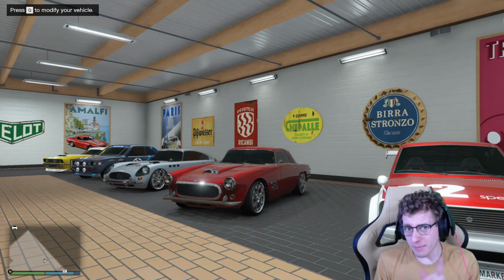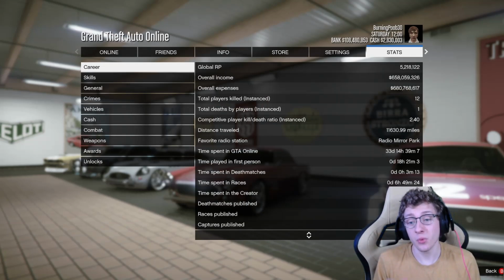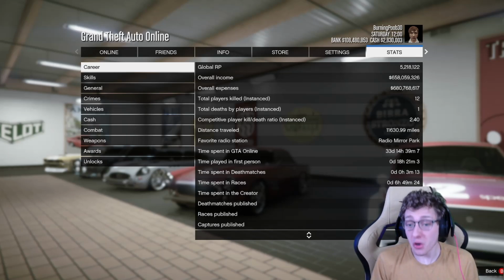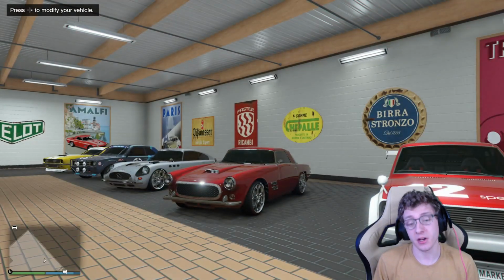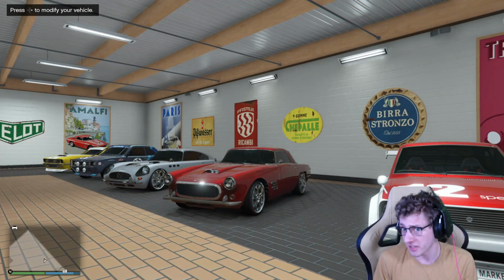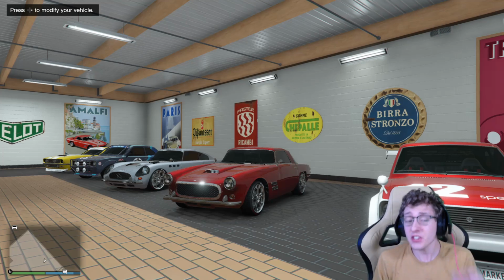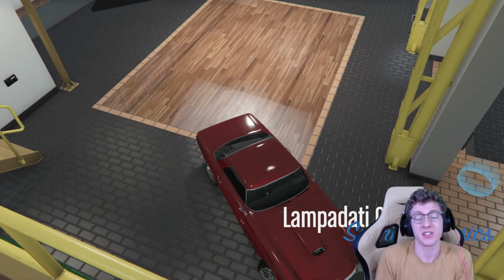On my Broke to Billions account for GTA, if we go over to the stats category, we can see I have made $658 million of income, which is absolutely insane. With that $658 million of income, I'd be willing to say at least $400 to $500 million of that has been spent on cars and upgrades. Now, that's a lot of money, and this is where the auto shop comes into play as one of the best businesses in the game.